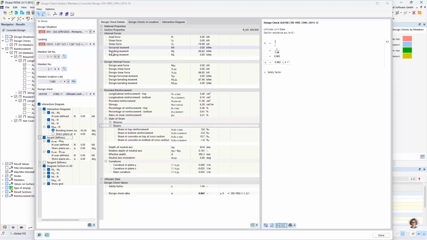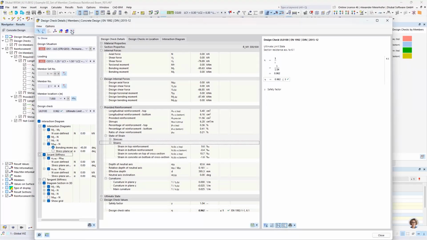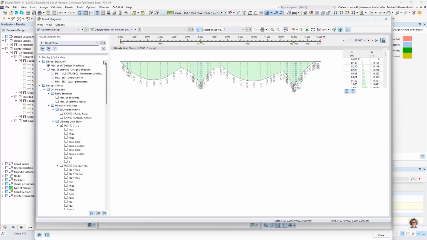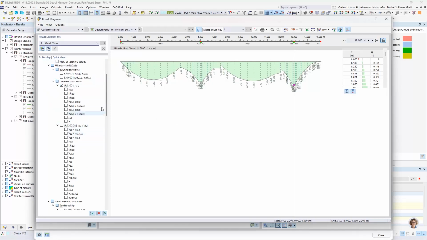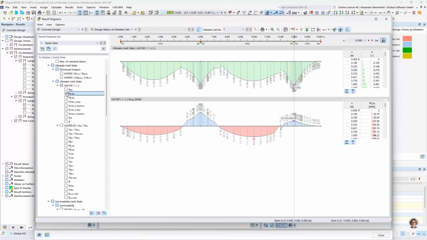We can also go directly from the design check to the results on members, and you can see here a safety factor shown, and about the safety factor we can also see the MYD, and this is the moment which was used for calculation of the resistances.